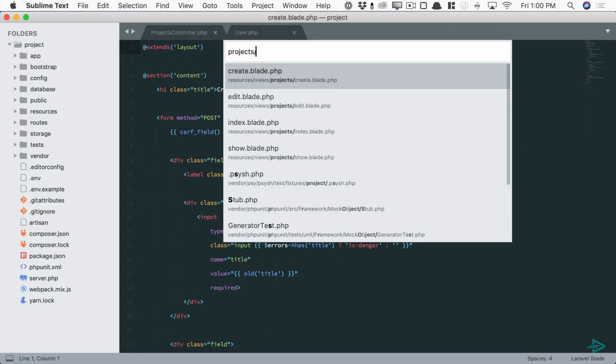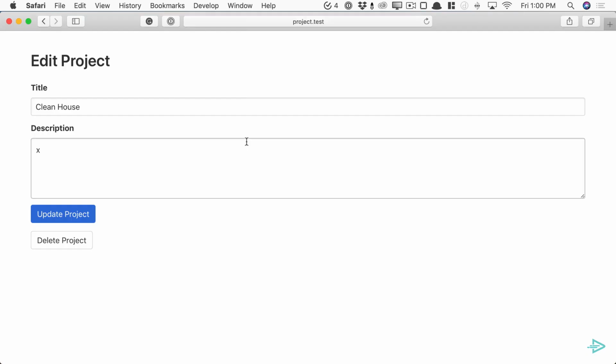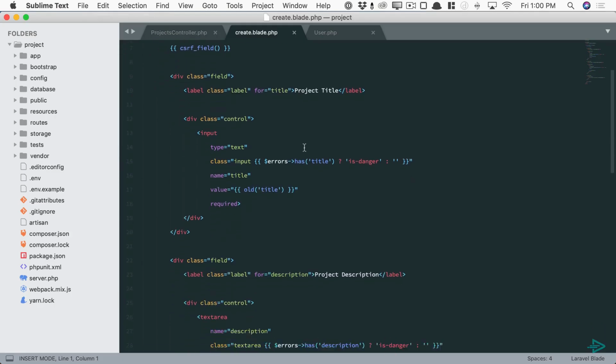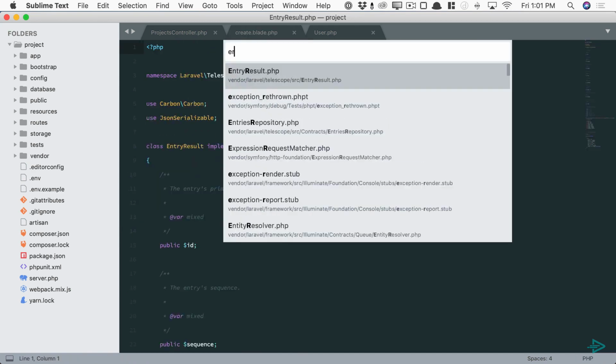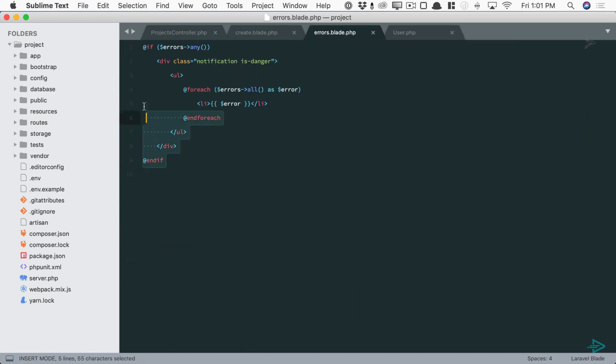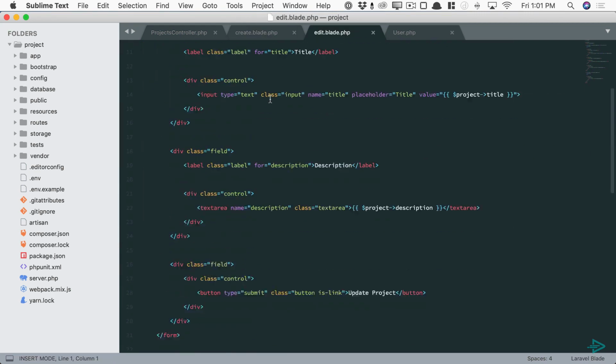And you'll remember many lessons ago when you create a project. So this is the view for projects/create. That's this view. Anyways, if we scroll down, we had this section errors, and we extracted a partial. Here's what that partial looks like. It's very basic and standard stuff. Okay, well, let's go to projects/edit and make sure we include that as well.